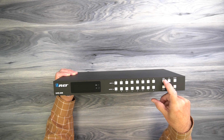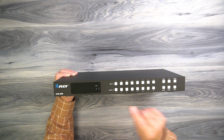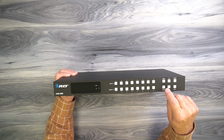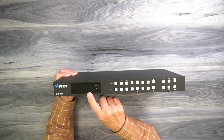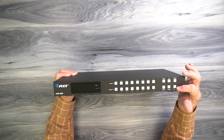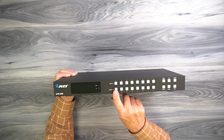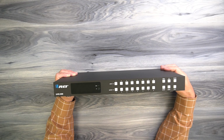To the right of that, you'll find a menu button. That allows you to enter the configuration steps if you'd like to change some of the parameters. There's an enter button below it, and that's where you'll confirm your choices. There's an up and down button as well, which allows you to walk through the different menu choices. A power button to turn the unit on, and a lock button that will actually lock all of these buttons on the front to keep it from being brushed by somebody and configuration changes made.